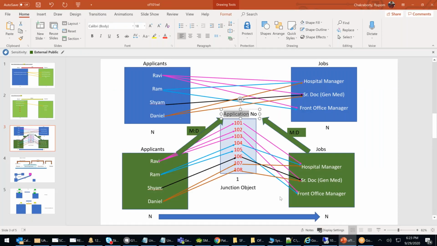Whenever you have an end-to-end requirement, we use junction object relationship. Those who are copying, copy it fast.